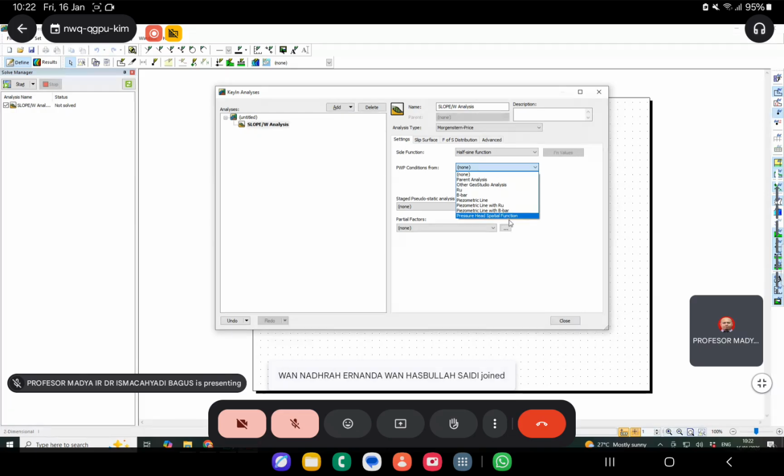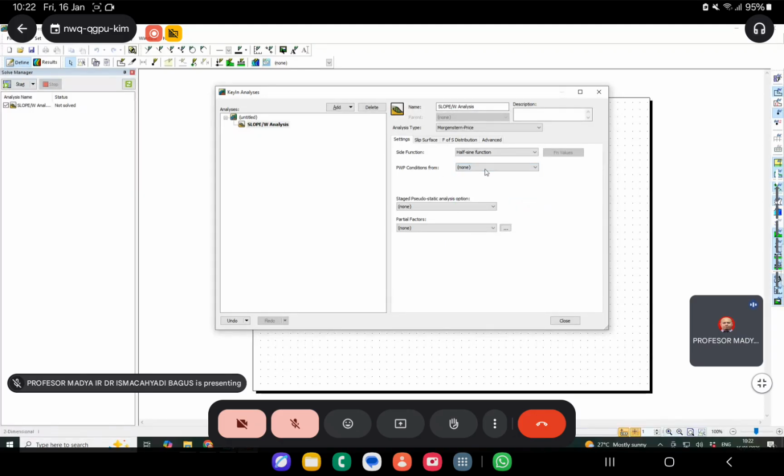This B-bar is actually the Skempton B value, which looks into the saturation, and if it's partial saturation, then you use a Skempton B value less than 0.95, which is more technical, right?